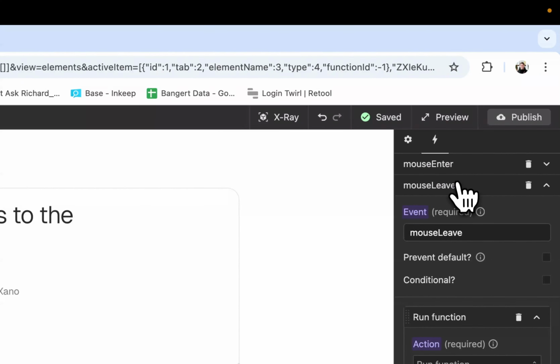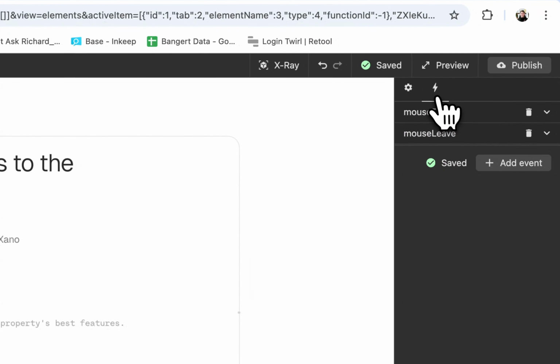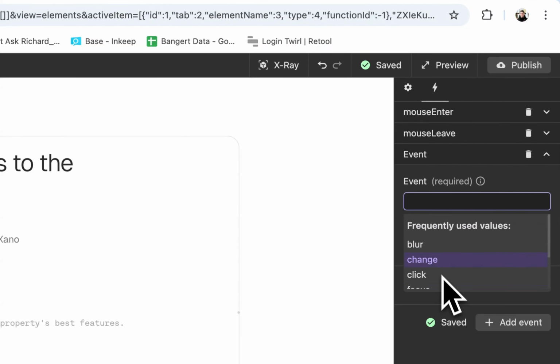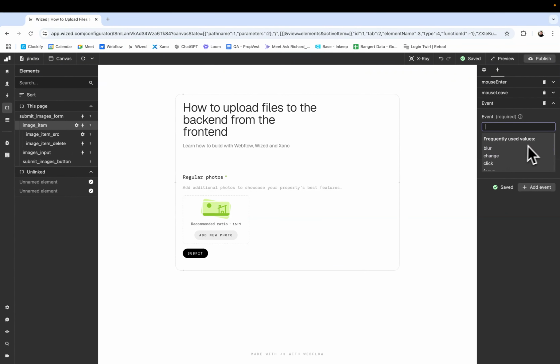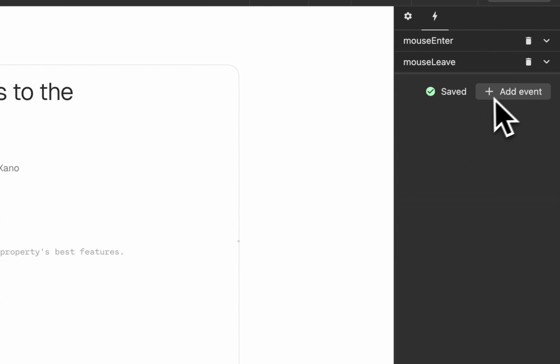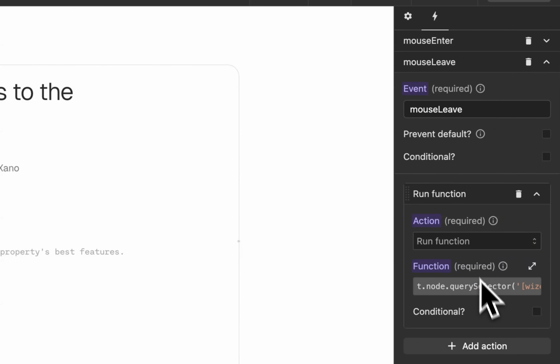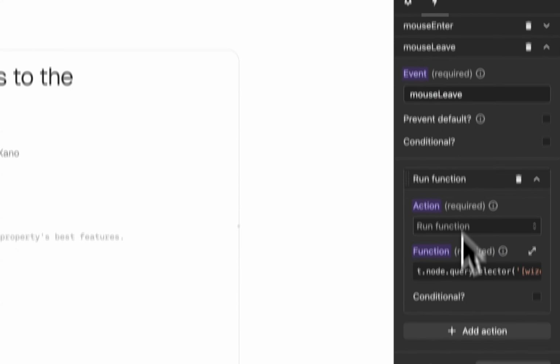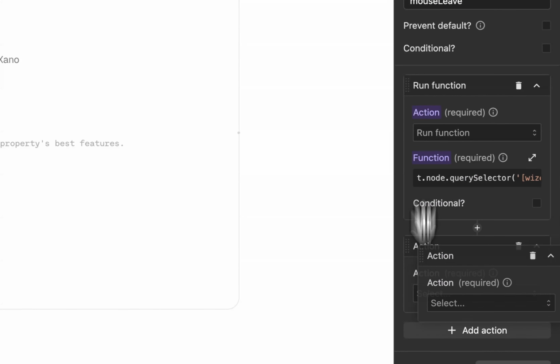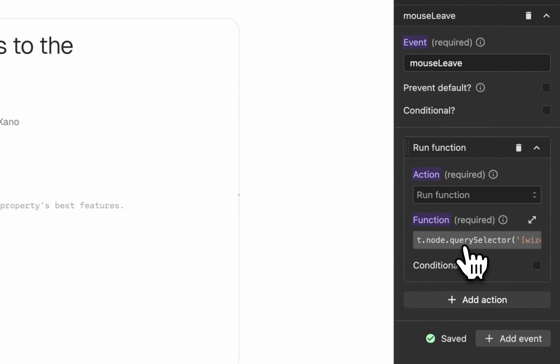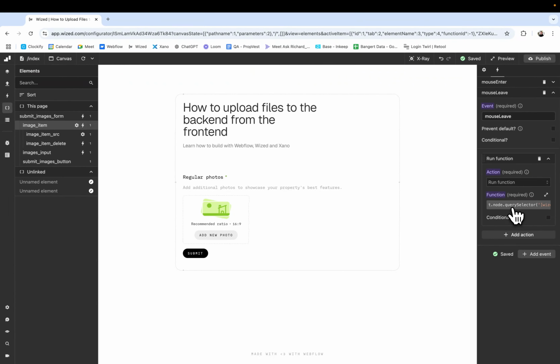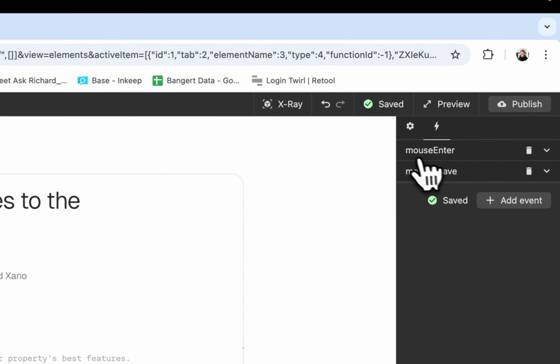What else? We have actions. This is for every single element. You can create actions. Here, for example, I have an action of mouse enter, mouse leave. Make sure you are not limited to the options that you have here. Probably they should add more frequently used options like mouse enter or leave here as well. I guess that's pretty common. But yes, you have actions, and the most important thing is now inside actions you can also reorganize things. So you don't need to delete the stuff if something needs to happen before another action. So that's a game changer.